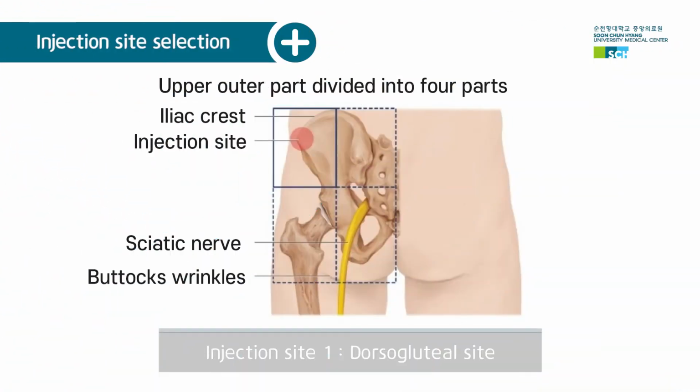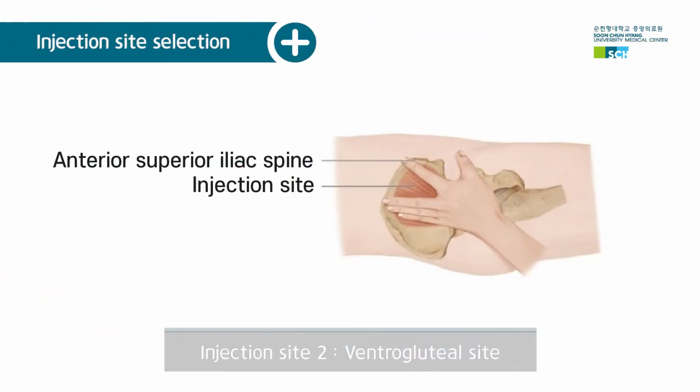These are commonly used sites for intramuscular injection. First, dorsogluteal site. Have the patient lay prone with the big toes pointed inward and expose buttocks. The upper outer part of the line that connects the greater trochanter and the posterior iliac crest, the site 5 centimeters below the iliac crest, or the upper outer quadrant of either the left or right buttock can be chosen as the injection sites.